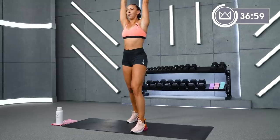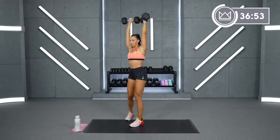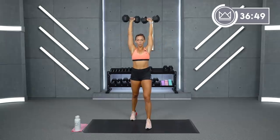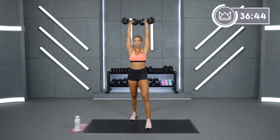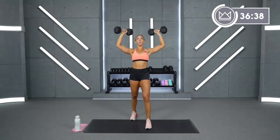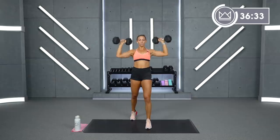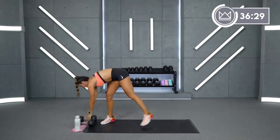Keep your wrists right over your elbows. Good work. 20 more seconds. Good, last 10. Almost there. 8, 7. Three, two, one, good. You got lateral raise.